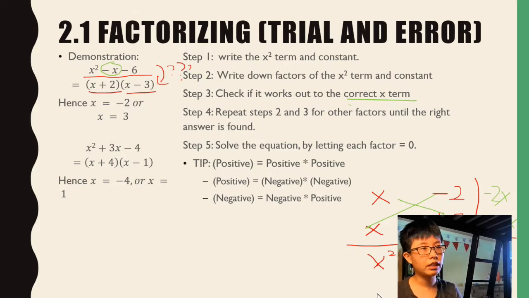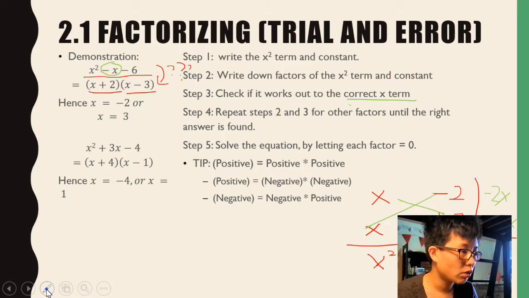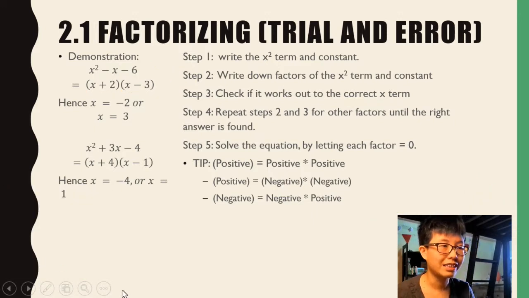So step 4, repeat steps 2 and 3 for other factors until you find the right answer. So this is very much trial and error. The only thing I can say is practice. It does take a while for you to get the correct answer, but I'll just show you another time, and this time we will get the right answer for sure.